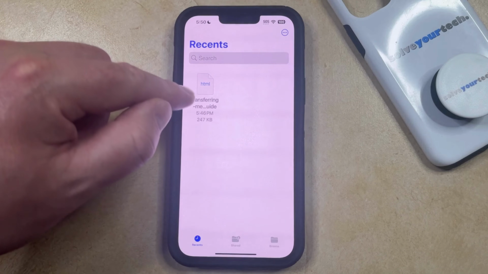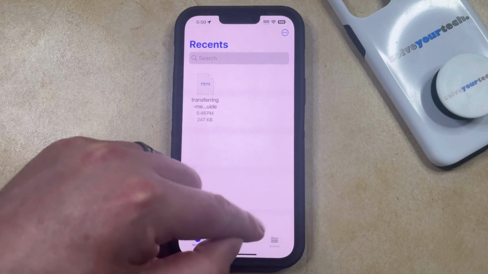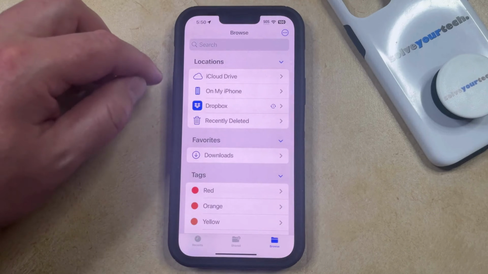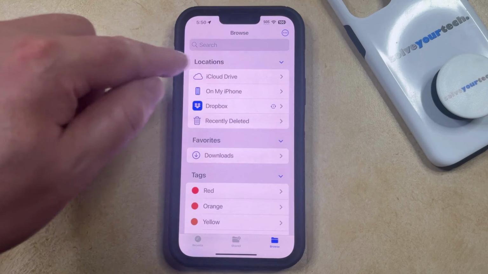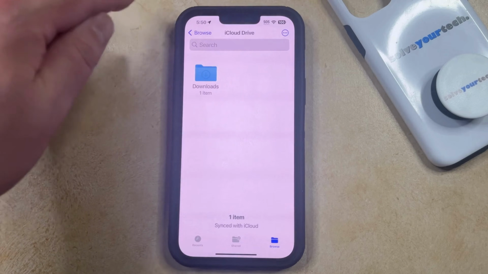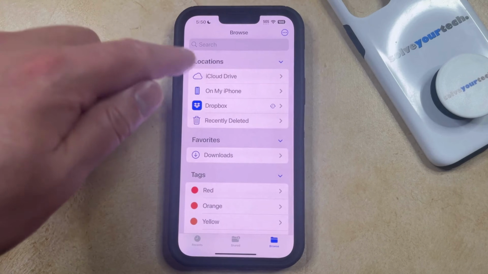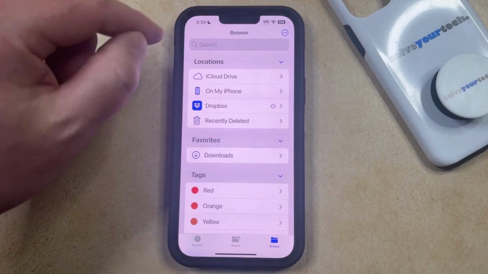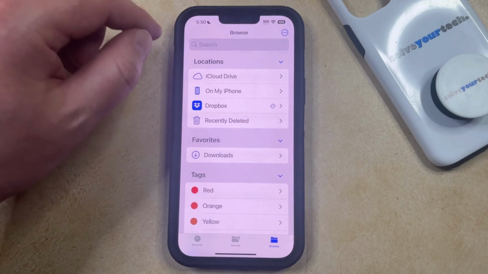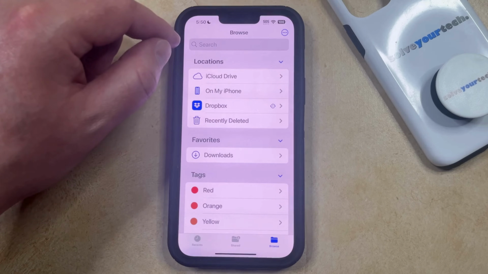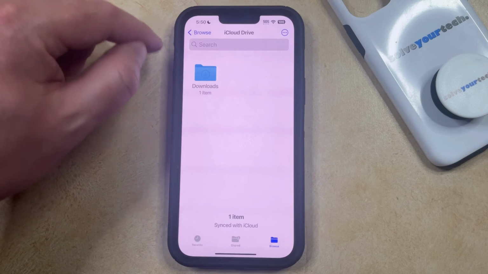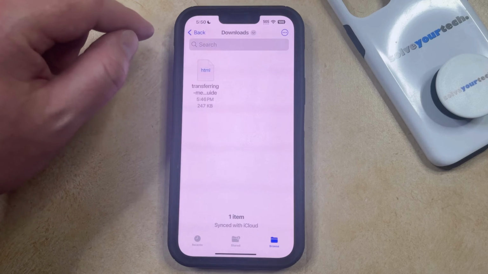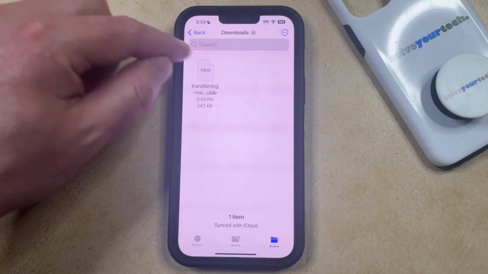That's going to take you to a screen that looks like this, where you may see some Recents option on this tab, or you can choose the Browse button at the bottom right corner of the screen. Depending on if you've ever used this app before or its current settings, you might need to tap the Browse button at the top left of the screen, but now you just need to choose the location where the downloaded file is saved. If you haven't changed the setting before and you're downloading in Safari, then it's probably iCloud Drive, so you can just tap on that and then choose the Downloads option, and then you should be able to find the file there.